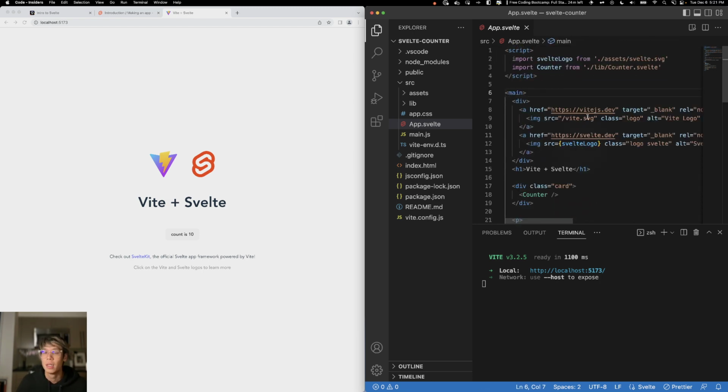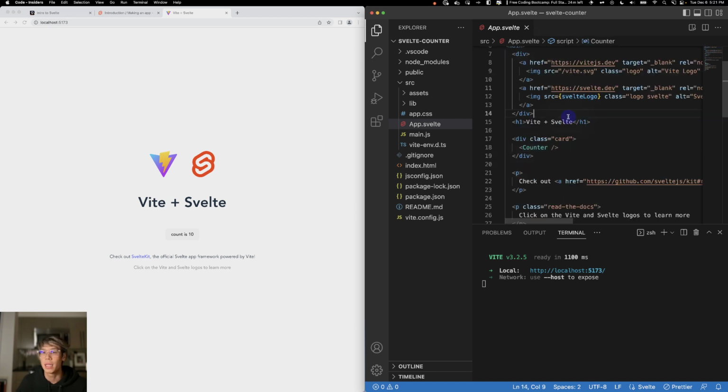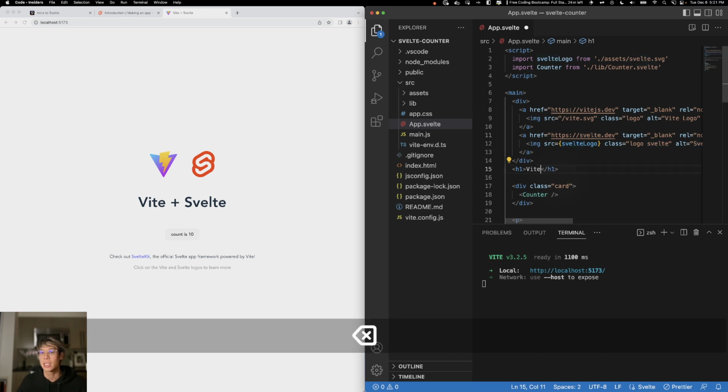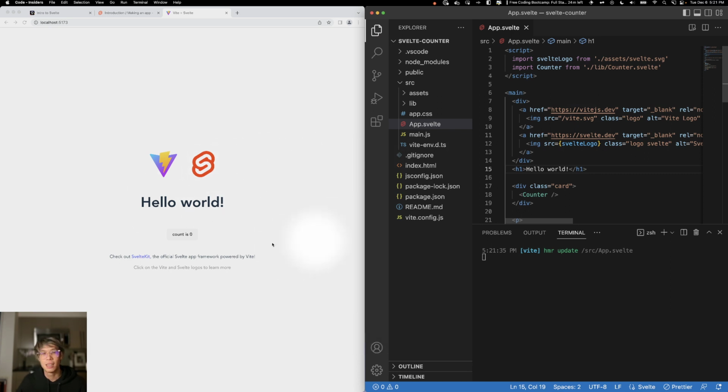Okay, cool. So I'm back in the app.svelte file. Let me show you what I mean by the hot reload. Hot reload is the feature that lets us make changes without refreshing. So for example, if I change this text to, I don't know, hello world, save, you guys see that? My app instantly changed. I didn't need to refresh. How nice is that?